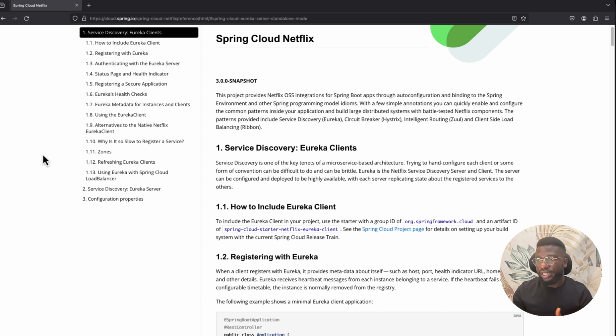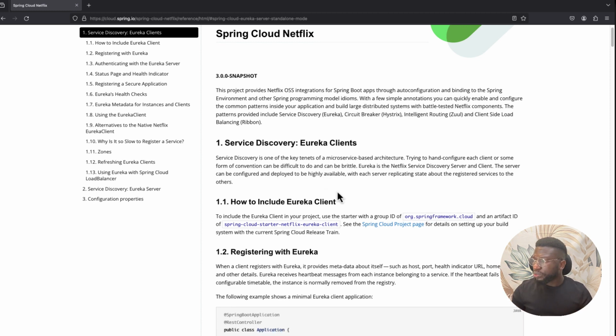Now, when I say Netflix Eureka server, it was developed by Netflix. So quickly, I'm going to show us how to set this up. But I have this page. If you open it up, I'm going to put this in the support file so you can easily find this. This is just how to set up a Eureka server and a client. So we typically have a Eureka server and we have a client. Our applications, so think about the account service and think about the payment service. Those are clients, and then they need to communicate with each other.